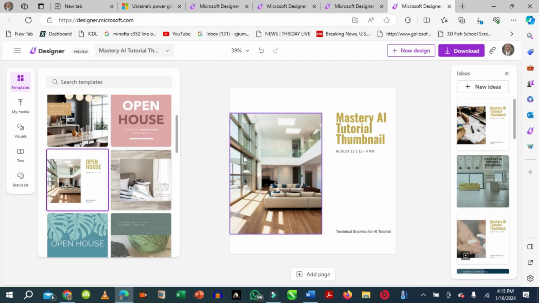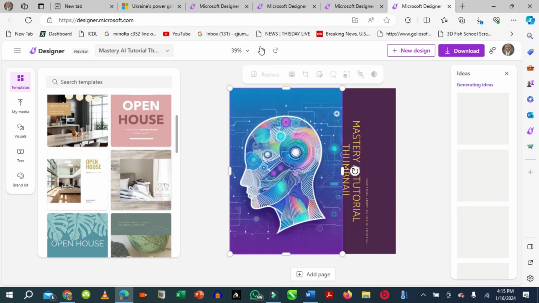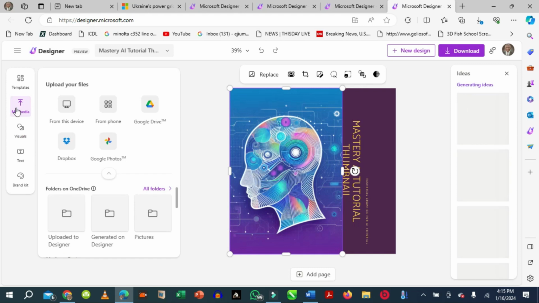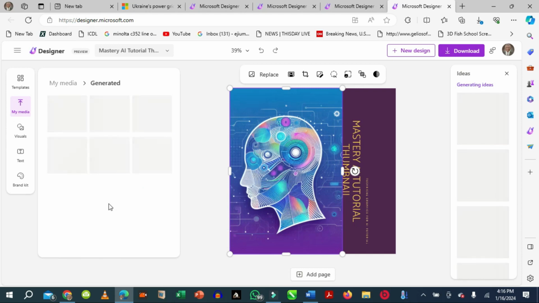Okay. So we need to now replace this AI, the picture. So we go back to the original. Then what can we do? If you have a theme, the set of colors you use, this media, we've used it. You can come here to add media. We have different types of media. You can pick media from your drive, from your Dropbox, upload. You can even generate. If I click here now, these are the things generated on this place.